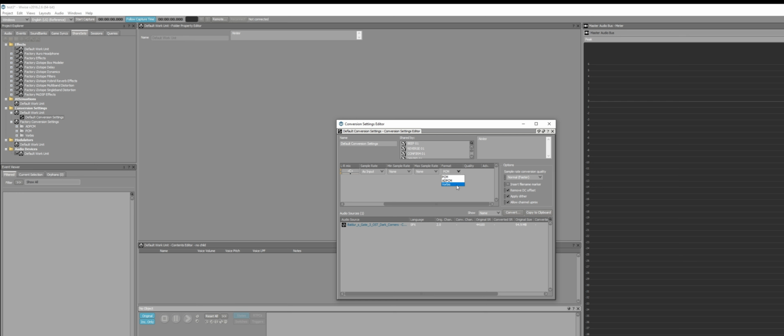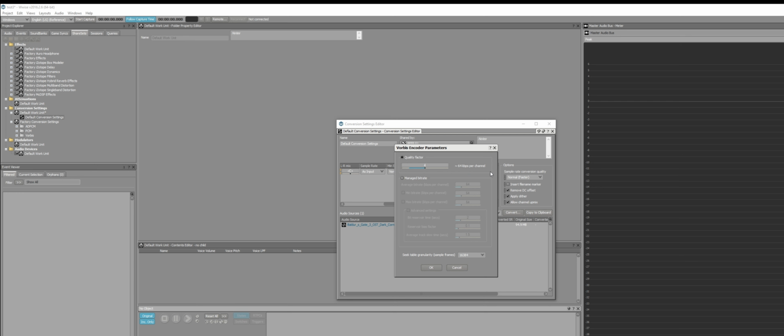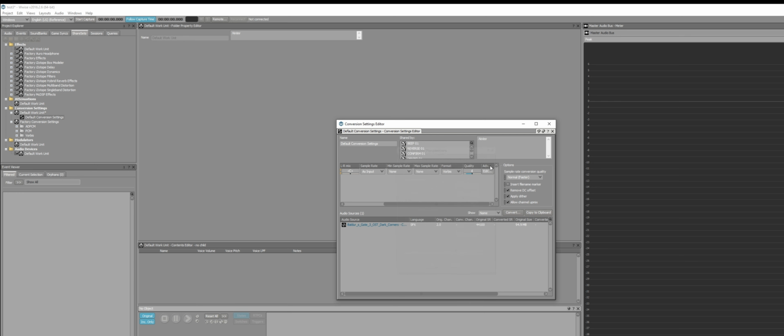I saw another guide from Nexus Mods that says that he obviously was using a newer version of this software, and he said not to choose Vorbis. I'm sticking with Vorbis because that's actually what worked. But there might be many different ways to do this, so I'll just show you what worked for me in the end because I spent way too much time on this. You can change the quality, just let's not touch anything for now.